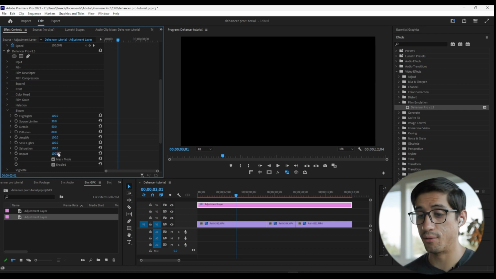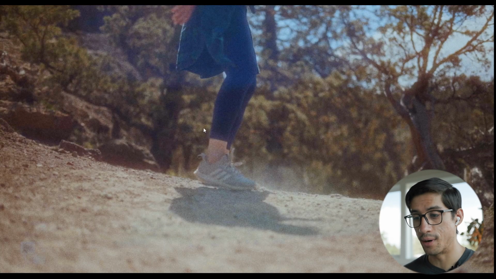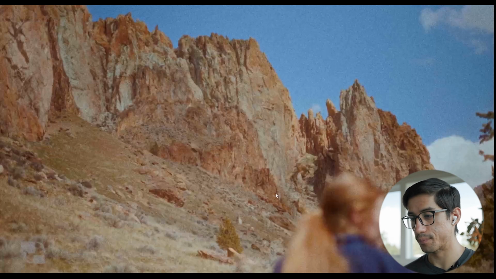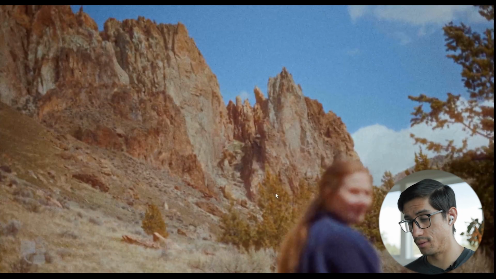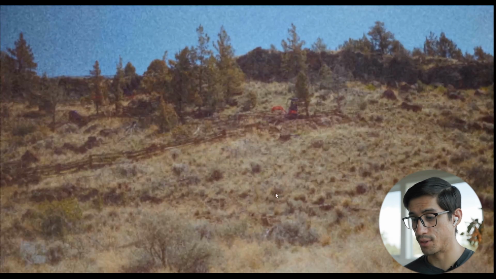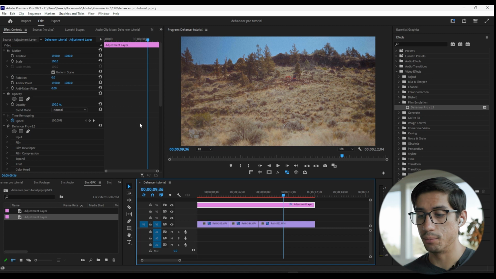Let's really amplify this effect. Let's take off mask mode. And now you can clearly see the blooming effect all around. Let's go to another image so we can check it out. It's definitely a little less noticeable here, and it's very subtle here as well, but that is how you apply the bloom effect.